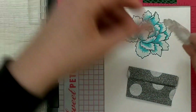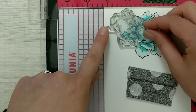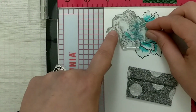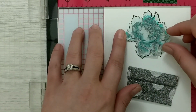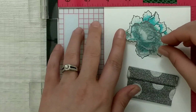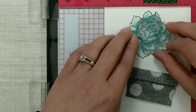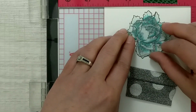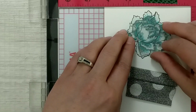And I'm doing the same thing. I'm just checking the packaging to see where it lines up. You'll see the outlines and where my fingers are pointing, where they line up with the other images. And you'll kind of see exactly where it's supposed to be. So as I move it around, I just shift it so that you can see where the detailed lines are and how they sort of land on top of the spot where they're supposed to go.